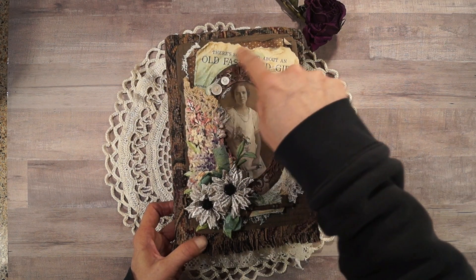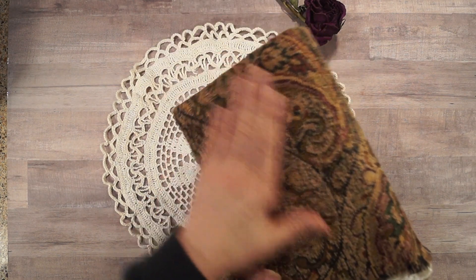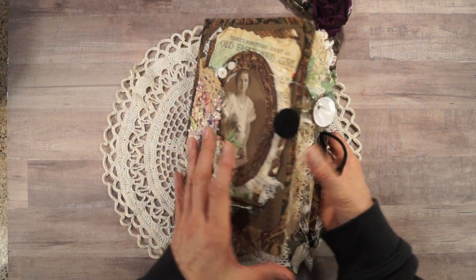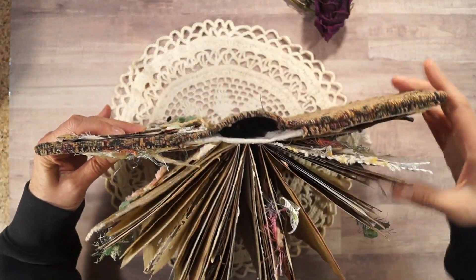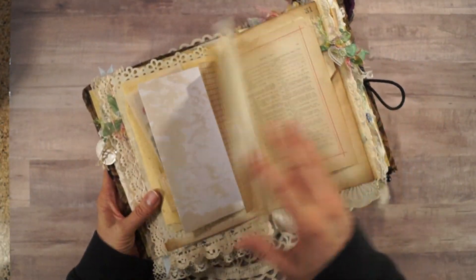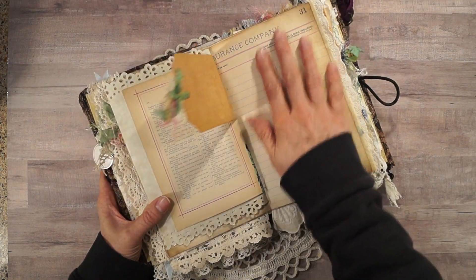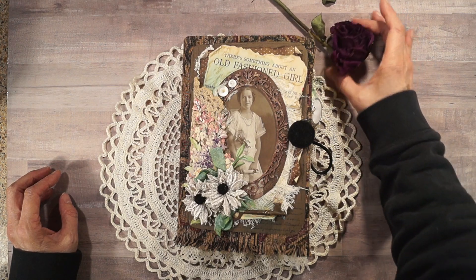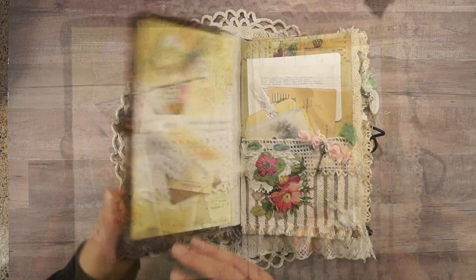I have some seam binding that I dyed, and I used a little of the dye to color these pieces here. There's a tapestry — sort of upholstery fabric — on the cover, and the cover is a loose spine so that you can open it right up and get right inside despite all its embellishment. You can actually reach the page to write on, which I really like. And this is my leftover Valentine flower from my husband.